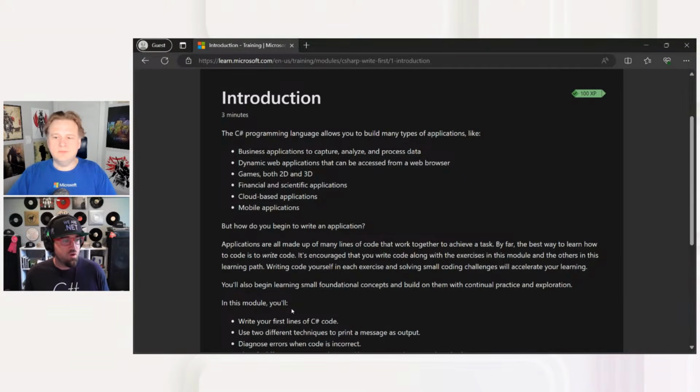It's developed in the open. Features of the language itself are influenced by the community and championed by various community members and sometimes implemented by community members as well. You can use C Sharp essentially anywhere. Basically anywhere that you want to write an application, you can use C Sharp as the programming language.